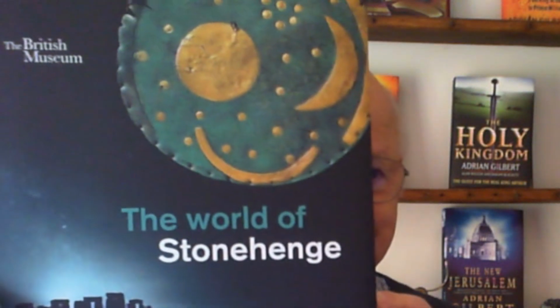And I was looking through, I have a lovely book. I'll show you. Yes, I went to the Age of Stonehenge exhibition at the British Museum. It's a couple of years ago now, and it was a fantastic exhibition. I went there three times, and I could have spent much more time in there studying this. But they had a lovely book that they published, The World of Stonehenge. And there you can see on the front of it, it's the Nebra disc, which actually comes from Germany, but that was on display at the exhibition, which was very interesting to have a look at.